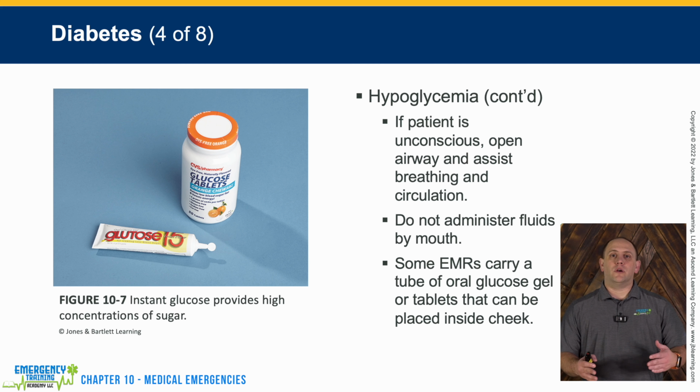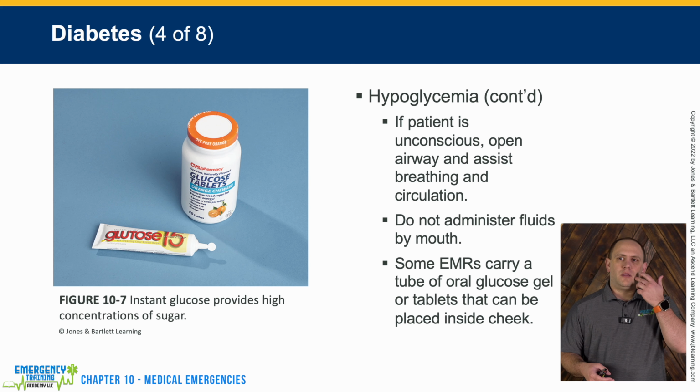At this point, we're not going to give them any oral glucose or anything else that we may have in the mouth. Anything that we place in their mouth at this time can become something that they can choke on. If you do have oral glucose or tablets and you are very careful about how much you're using and how you're doing it, you may be able to put a little amount on the inside of their cheek, and that will absorb into the body.